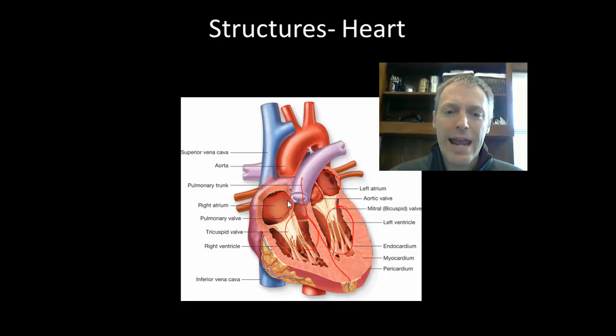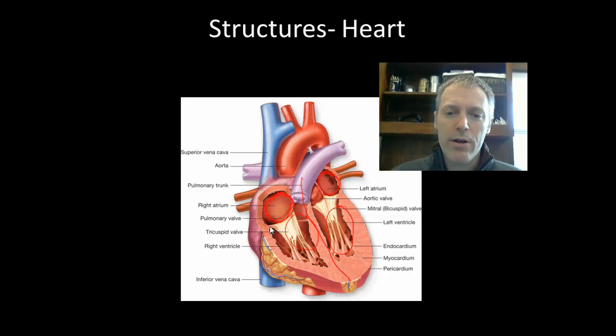You've got the right atrium, top chamber on the right, and the left atrium, which is the top chamber on the left. Now it's kind of backwards from how it looks, but what you need to remember is that you're looking at this picture as if you're looking at somebody that's facing you. So this would be the right-hand side over here.